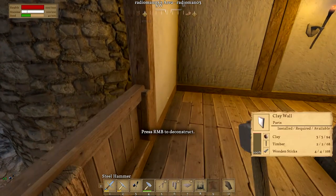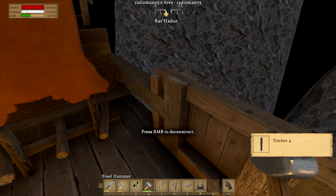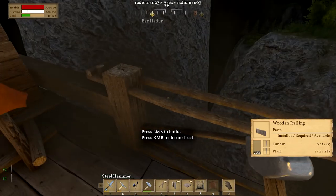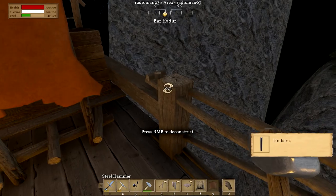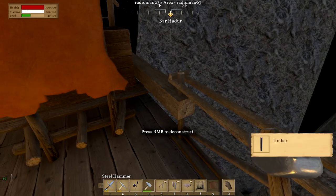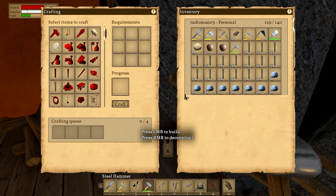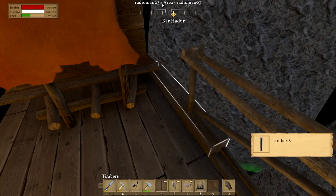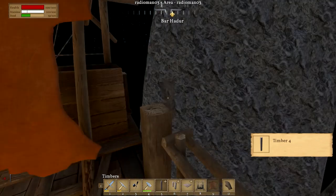I wonder if I should leave this here or if I should change this to the wood. Let me know what you guys think. This could be adjusted here so it lines up a little bit better. Matter of fact, let's go ahead and do that. It needs to go down. Kind of hard to tell where it needs to go. Well, here, I can just do this. And I can take some timbers. We can adjust this right here while we're looking at it. It's going to be a number 4. That's what I love to use anyways. Y. Like that.